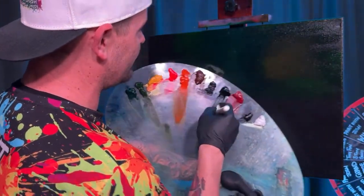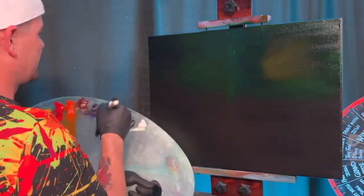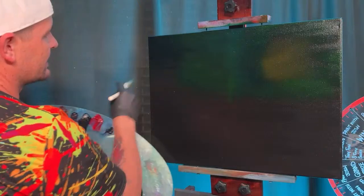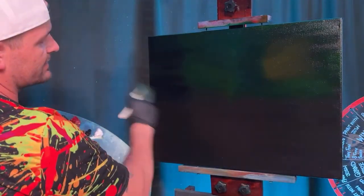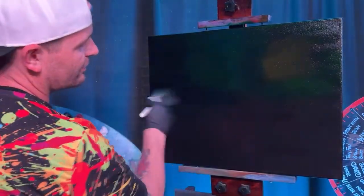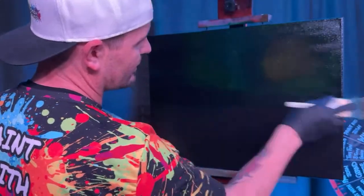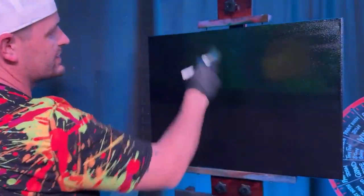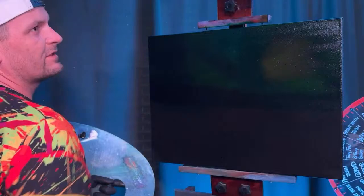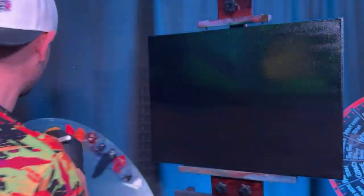Right into our Prussian blue. Now, the Prussian blue is so deep and so dark of a blue that we can take all these other colors and push them back. You can go over there and push these guys back. You can drag it down in. We get to decide what we want our little scene to look like. And just like that, maybe we had a big old blue stripe right through that green. Just because. Why not? We'll see what it looks like by the time we get there.